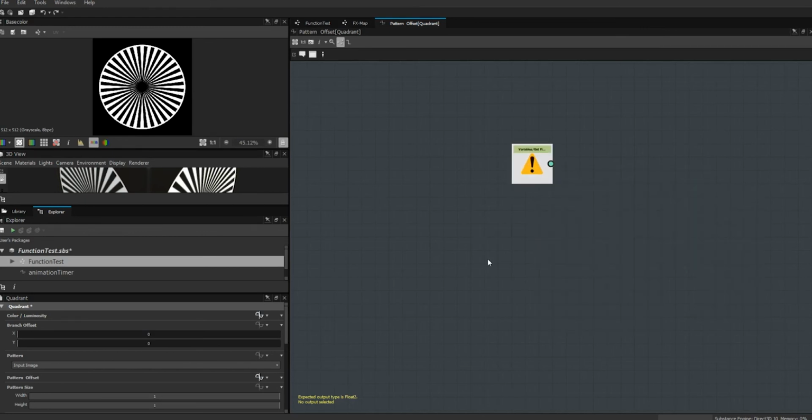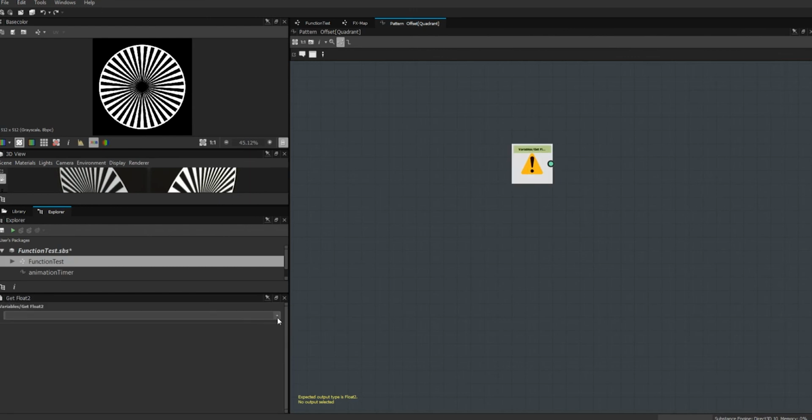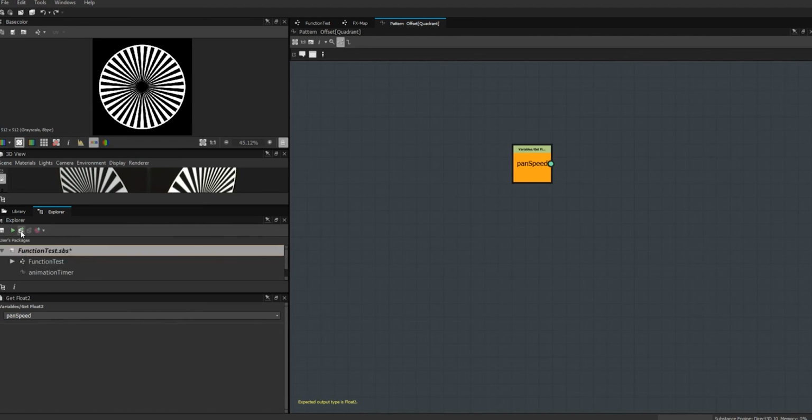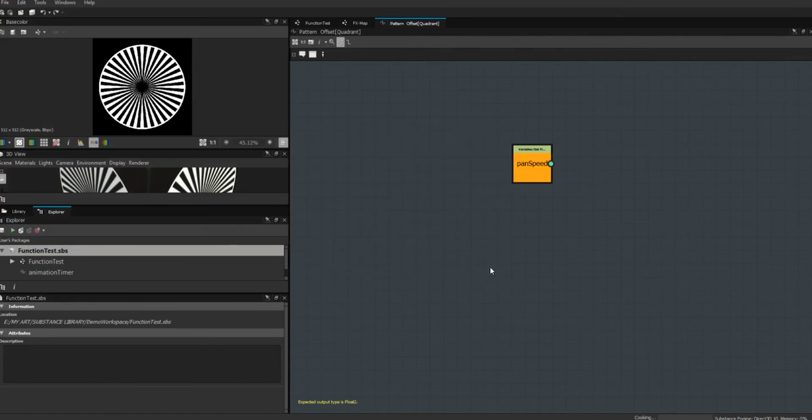So I've highlighted my node, but it doesn't appear on my drop-down list. Set variables won't, and that's why we copied it so that I could paste it in here because I can't type. And then all I need to do is set this as my output node, and we can go ahead and publish this out and see how it looks in Substance Player.